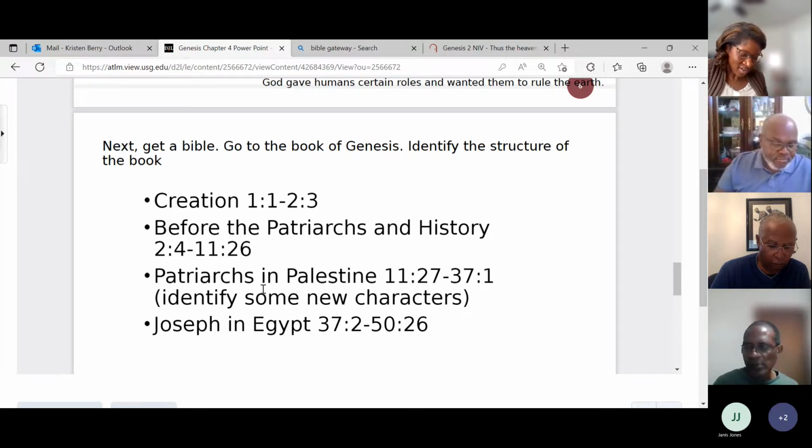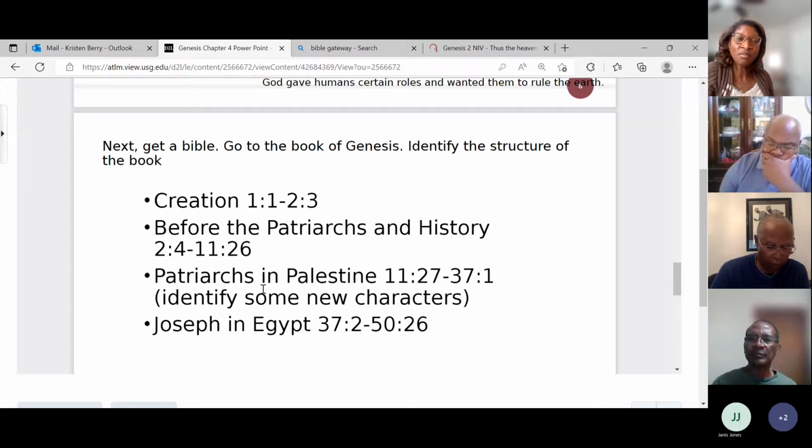All right, very good. So I wanted you to thumb through, and you can do this even after we get off today, the book of Genesis. Not necessarily, no, you don't have to read all the chapters. It's 50 something chapters, but we did that exercise to look at the structure. We started off with creation. We did that in the beginning.